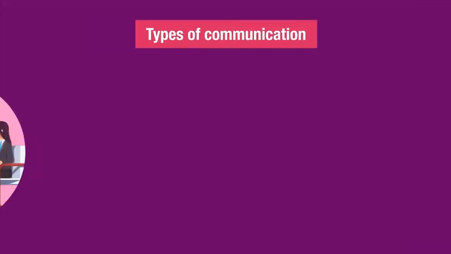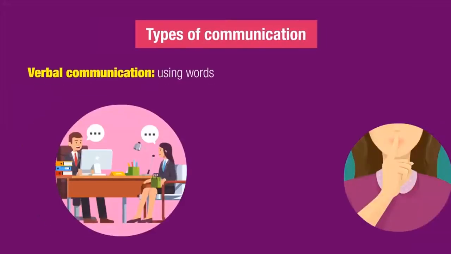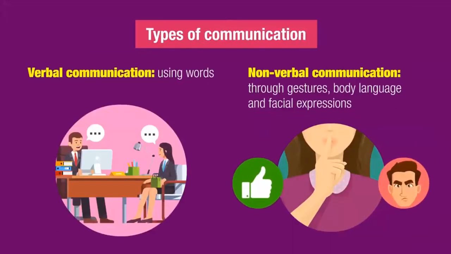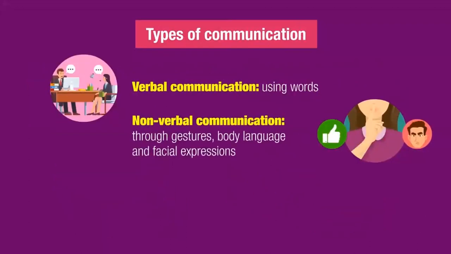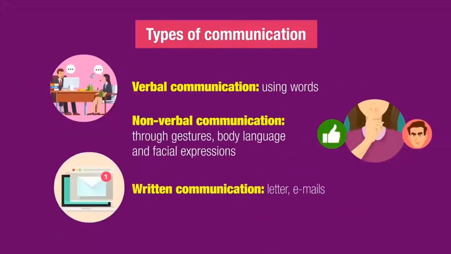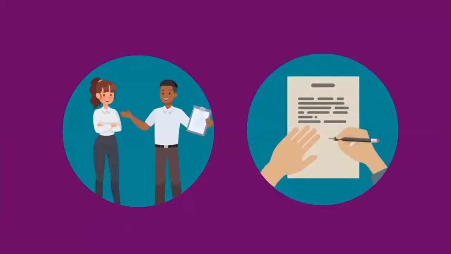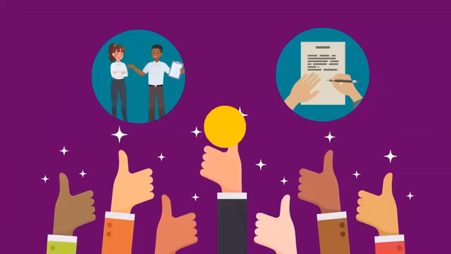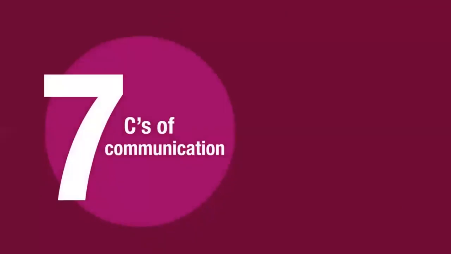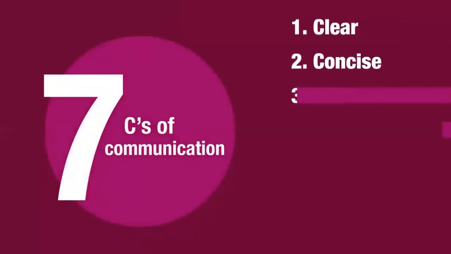We communicate not just verbally, but also non-verbally through our body language and facial expressions. Another mode of communication is written, which includes letters, emails, notes, etc. To make sure we talk and write effectively and that our audience gets the message, we must follow the 7 C's of communication. Let's see what these are.